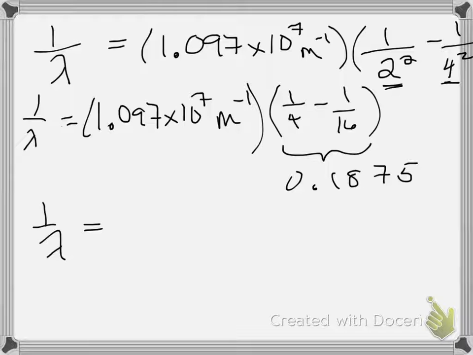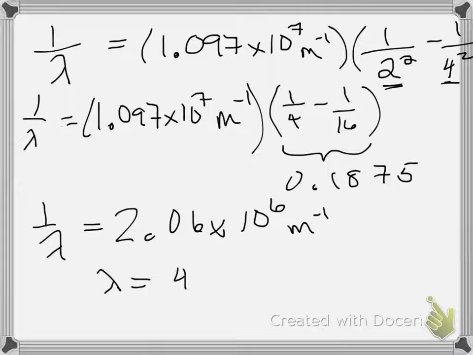This comes out to a really big number. I'm gonna write in scientific notation. That unit meters is still there. To solve this for wavelength, I'm going to do the inverse. So 1 divided by 2.06 times 10 to the 6 meter inverse will be lambda. This is the same as multiplying by lambda and then dividing by the number.